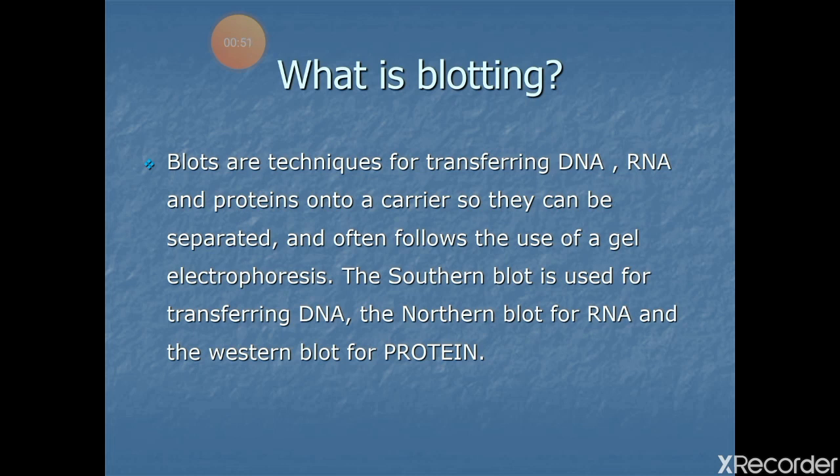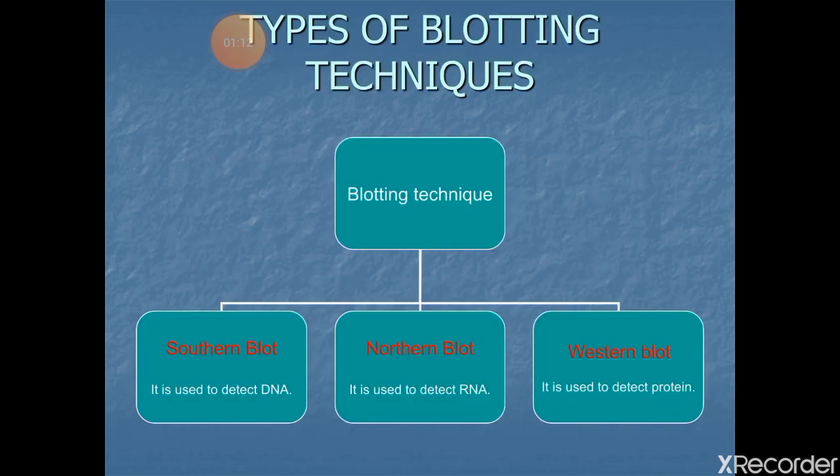In blotting we are transferring genetic materials like DNA, RNA and proteins onto a carrier, and here we use gel electrophoresis for the separation of these materials. Southern blot is for DNA, Northern blot is for RNA and Western blot is for proteins. As I said, it is divided into three: Southern, Northern and Western.